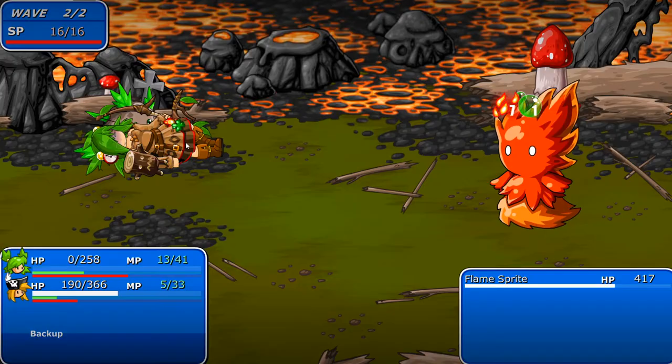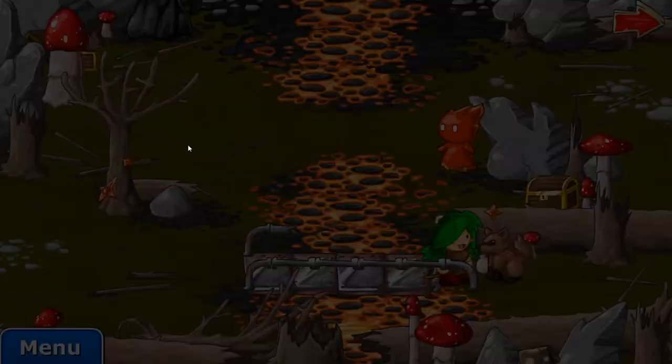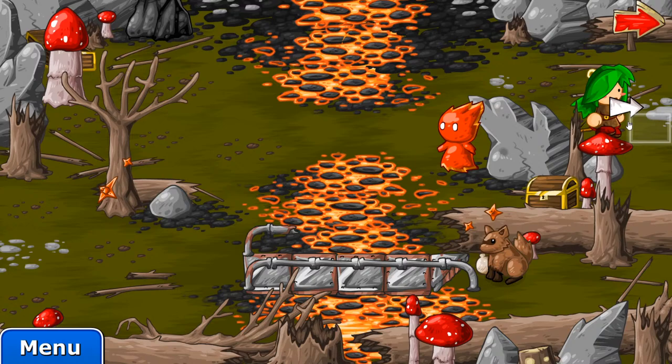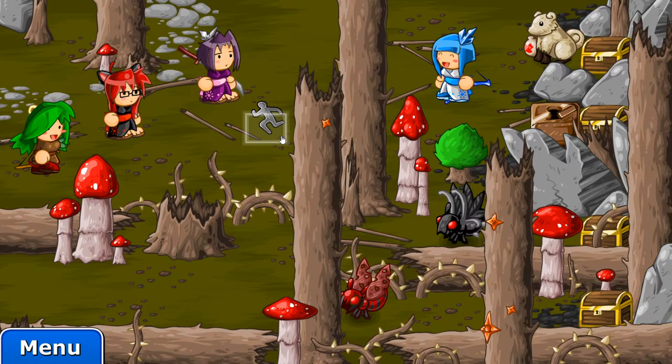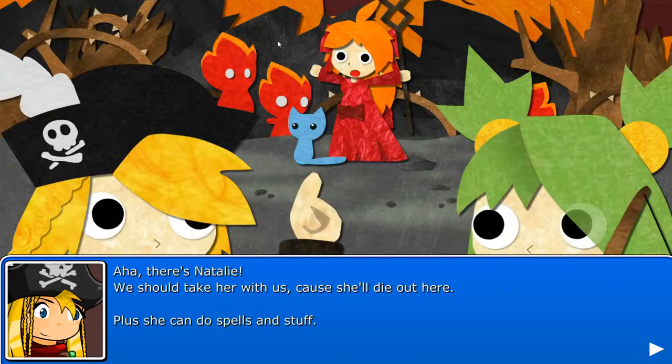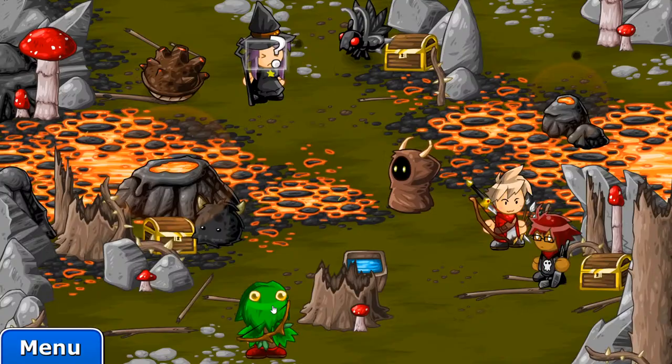I'm gonna come back to this. I'm gonna go get Natalie first. Oh yeah, you can. There's a lot of stuff I added in version 2 that I totally forgot about, like you can change characters in battle faster. There's a lot of quality of life that was added in that. All right, there we go. There's Natalie.